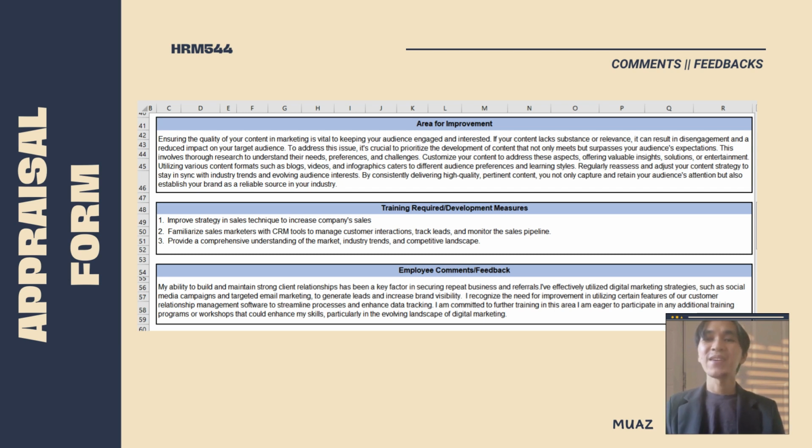Moving on to the last box, employee feedback. Employee feedback is one of the important components of effective performance management. This serves as a valuable mechanism for communication, development, and improvement within an organization. In the context of performance management, employee feedback refers to the process of providing constructive insight, assessment, and commentary on an individual's performance, behavior, and contributions in the workplace. This feedback can be solicited through formal performance appraisal, regular one-on-one discussions, or more informal channels, creating a continuous feedback loop that is essential for employee growth and organizational success.